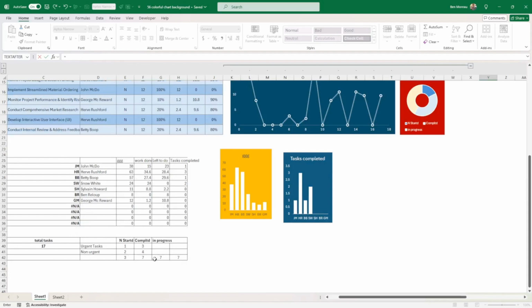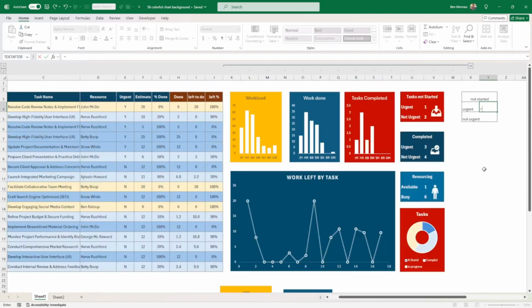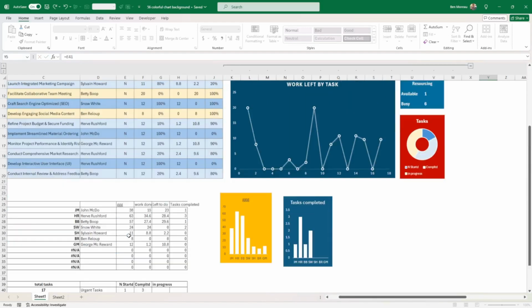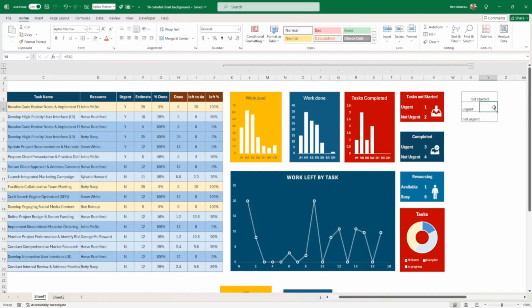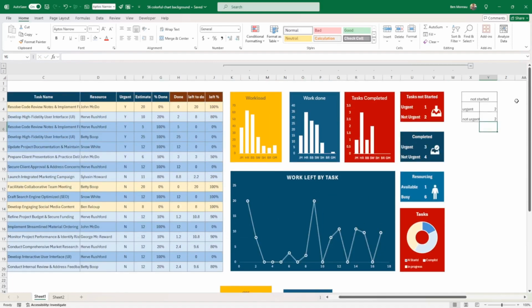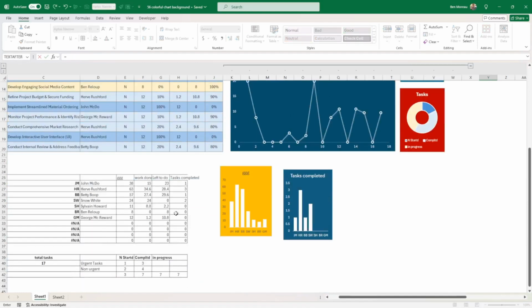Started, tasks not started, urgent. Not urgent. Not urgent is 2. Okay. Not urgent is 2 and urgent is 1. So it's just a matter of picking it up from the cell just to show you once so you know how it's done.